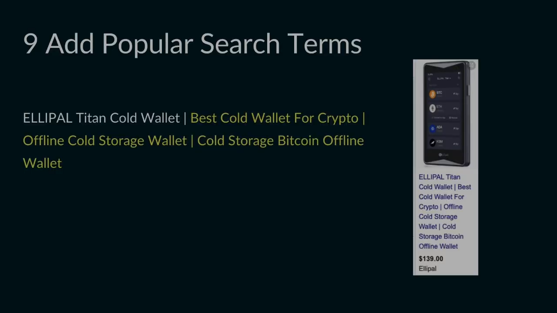Sometimes when searching for a product type, people use search phrases that are not part of the product name. Especially it makes sense for the new product categories. Take a look at this ad. Here the ad title consists of the product name and 3 popular search terms because they all describe this product type in different ways. This is a very good practice.